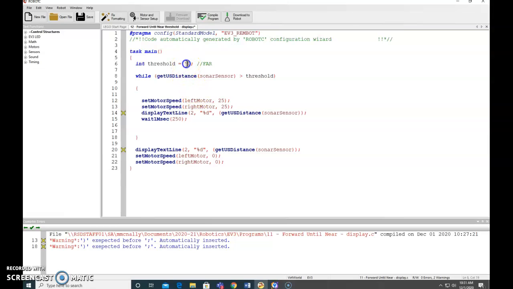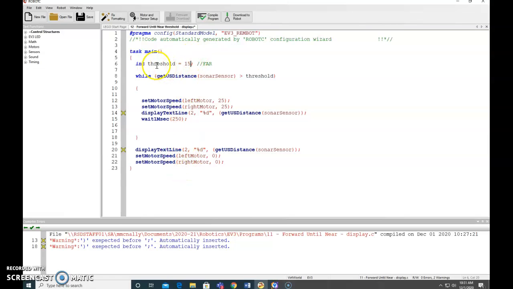This way, if I think 50's a little bit too far away, let's make anything more than 25 far. Well, now every time threshold comes up in a program, it's going to understand that means 25. If I change 25 to 15, then threshold everywhere it happens in the program is going to be equal to 15.